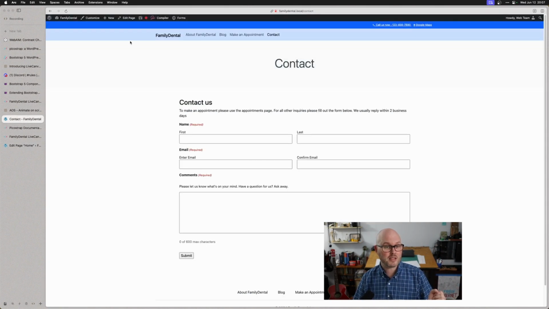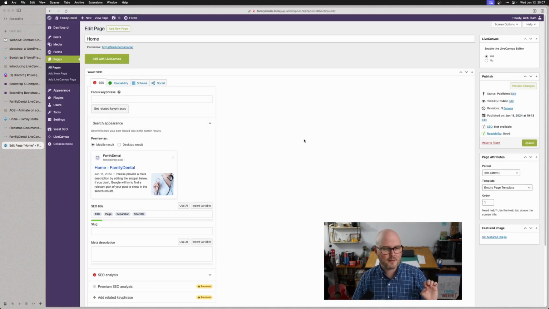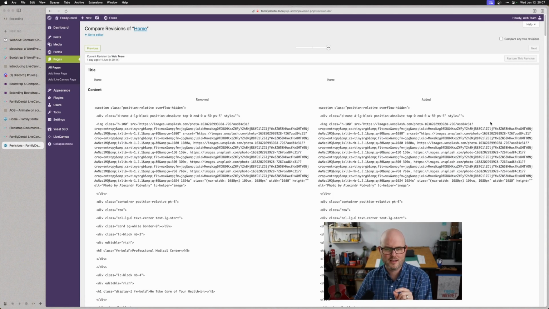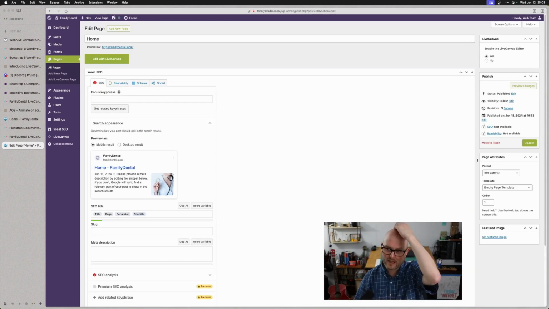You'll also see that button, not on a page made normally, but if you go back to the home, it does show up there on the front end as well in your admin bar if you have that. You will still need to come to this page to do things like your Yoast editing or featured image, or the publish date and looking at revisions and stuff like this. I will say, I don't believe LiveCanvas revisions are in here. I could be wrong. I tend to keep versions on my computer. Anyway, that's neither here nor there.